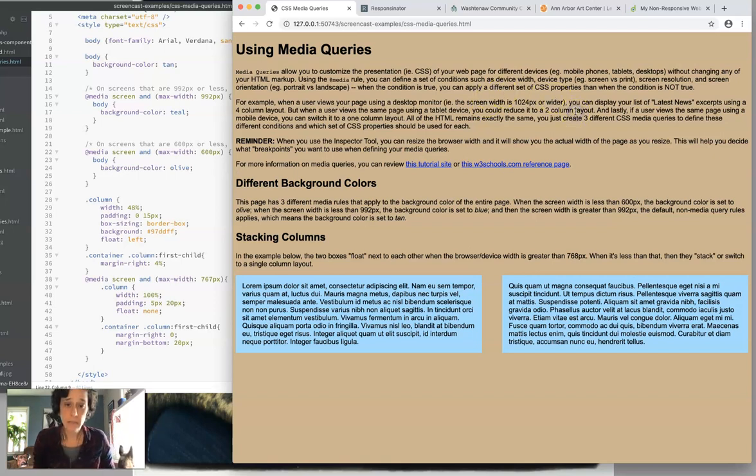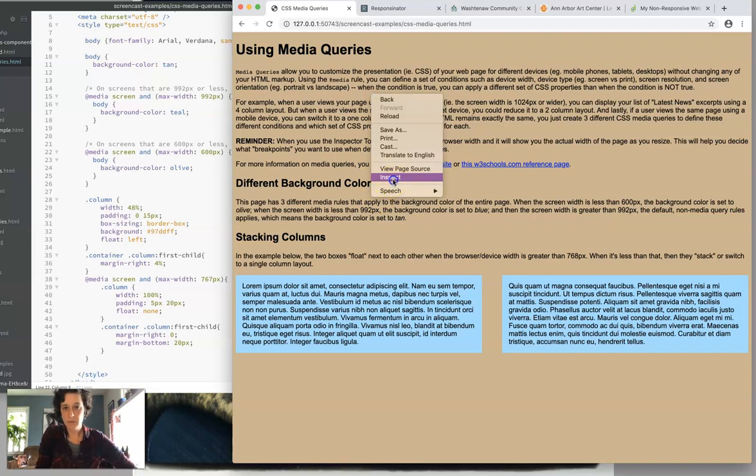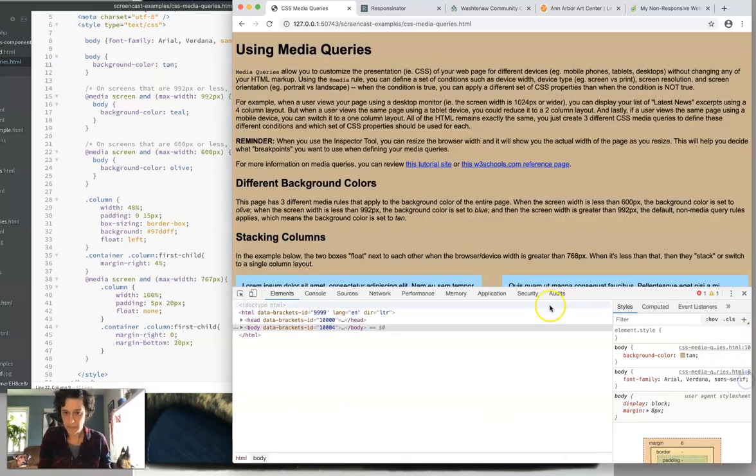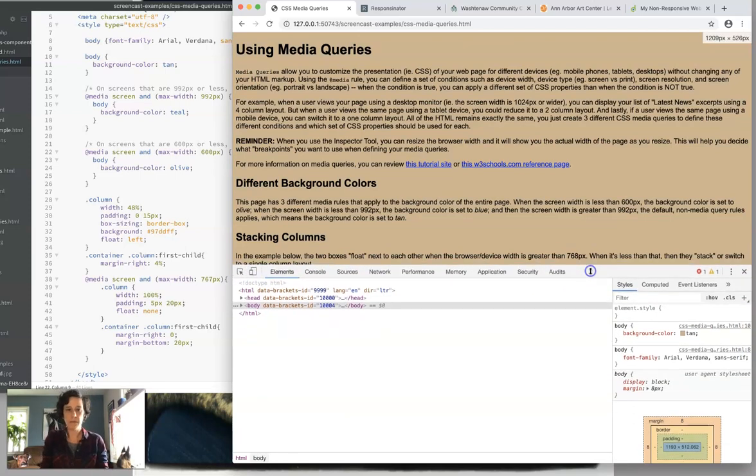To help you figure out what it looks like in those different devices, there are a couple tools that I use. There are many tools, but a couple I want to share with you. First one, of course, is the inspector tool. I'm going to pull up the inspector tool, and the inspector tool in Chrome, that's what I'm using, looks like this. There's this little icon of like a tablet and a mobile phone.